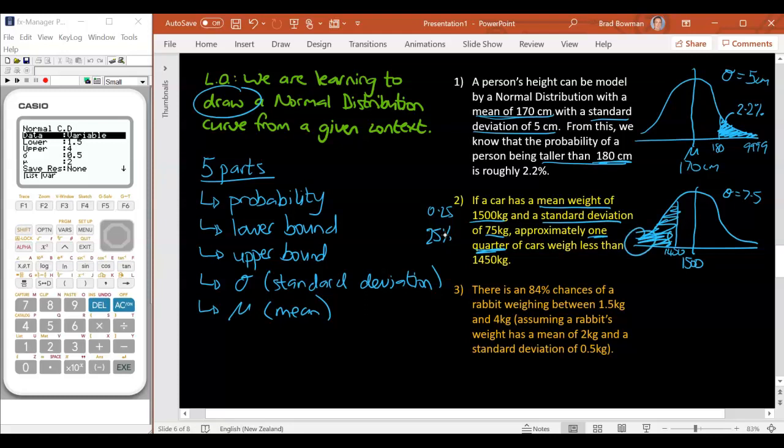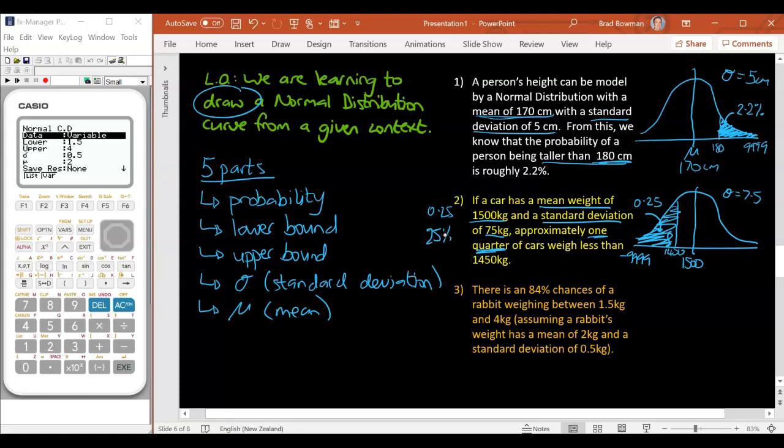And again, I've got the tail. So there's no real lower limit. So here, I'm going to do my 4 nines, but this time negative 9999. If it was up here, it would have been positive 9999, like the other question, but we're dealing with negatives. And finally, the probability that relates to the shaded area, let's write 0.25 this time around.